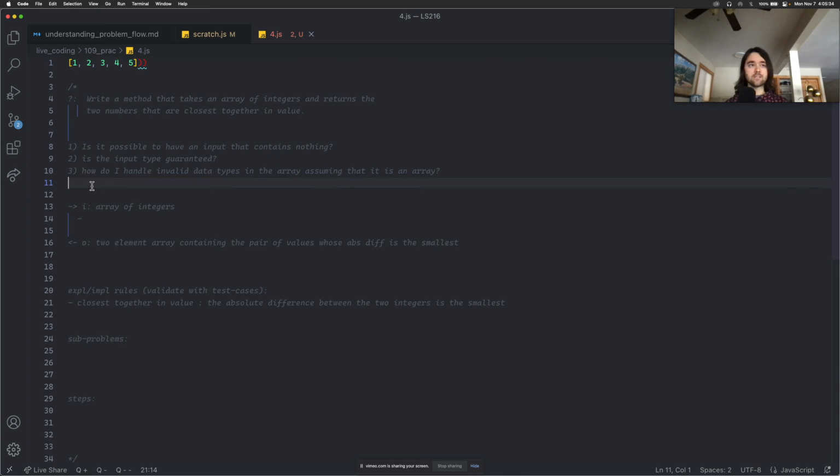So that's another question here. How should we handle a situation where there are multiple pairs of ints which have the same absolute difference?